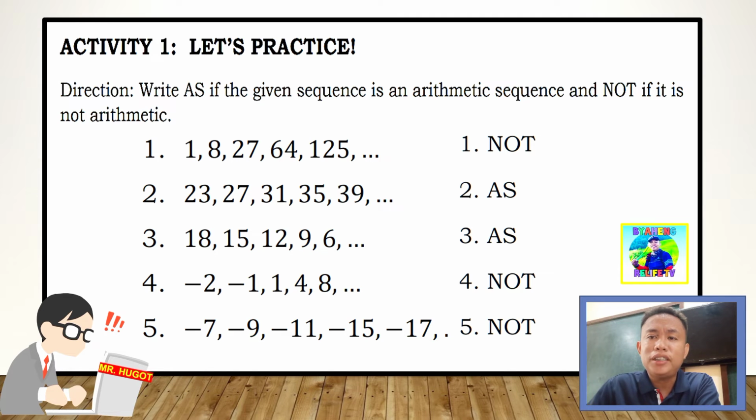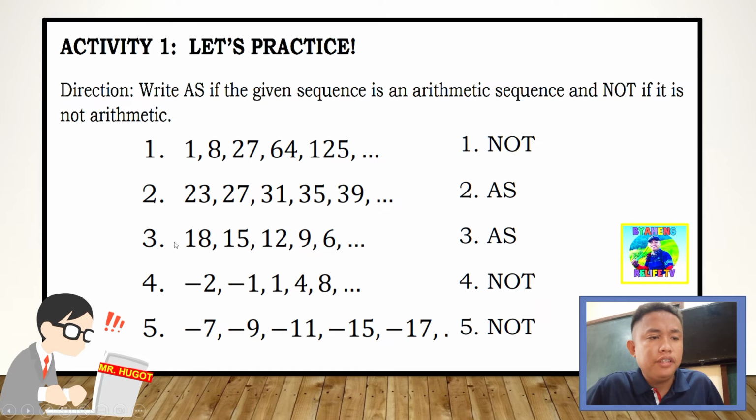So, let's have some example guys. Kaya ito as example para dun sa ating common difference. For example guys, yung number 2. Ang common difference ito guys ay, alam nyo na, 4. Ano yung kasunod ng 39? So, 39 po kasunod niya guys ay 43. Kasi 39 plus 4 ay 43. Yung 43 plus 4, 47. So, since ito ay arithmetic sequence, madali po yun. So, dito po ay 43 at 47. Kasi nga po, plus 4. So, ganun guys ang pagkuha ng next two term.